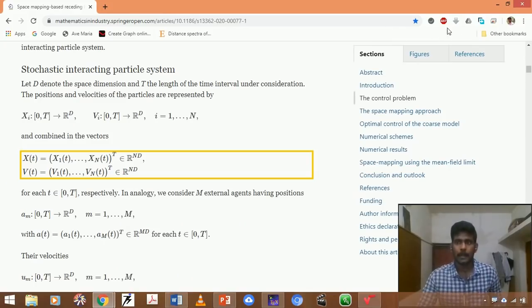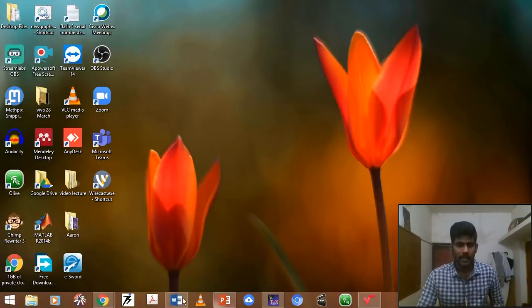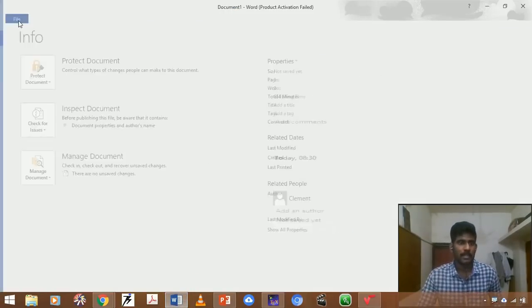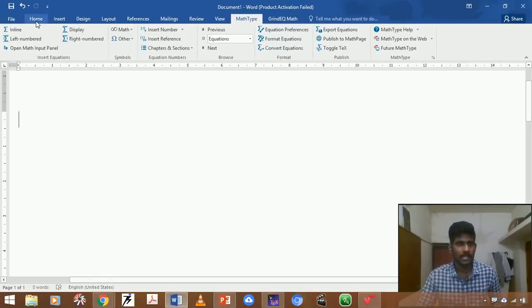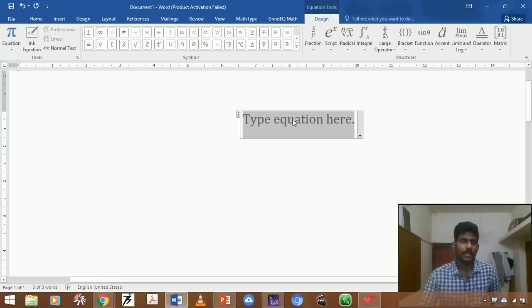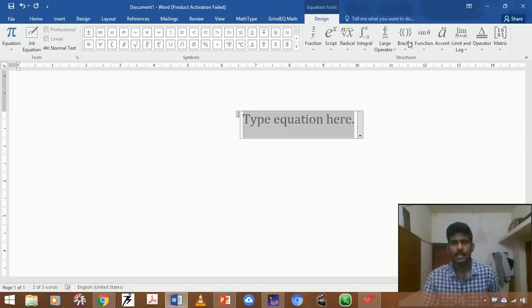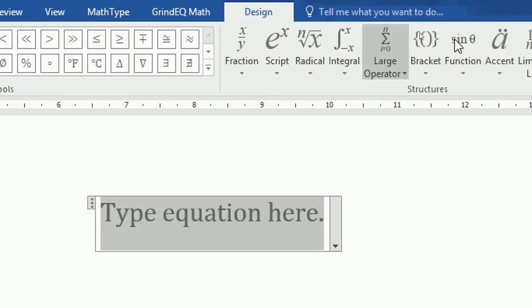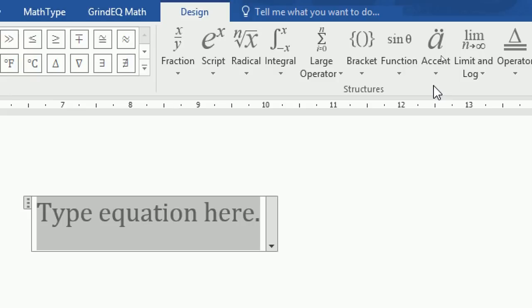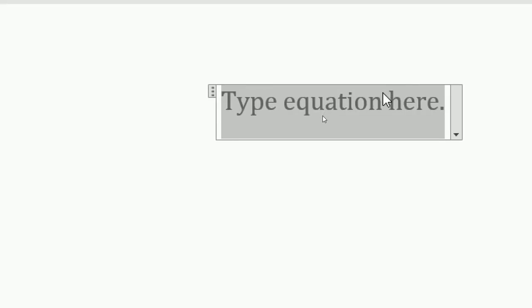One more thing. Most of the time you would have practiced with the equation editor, which is already associated with MS Word. Here I am going to give one equation. See here. Usually you will be using this kind of mathematical notations to insert an equation. Instead of that, if you have some knowledge about LaTeX, it is easy to just type as a LaTeX code. Here I wanted to show you one example.